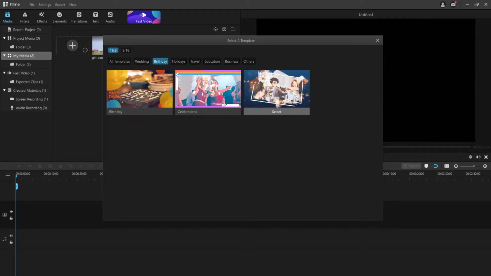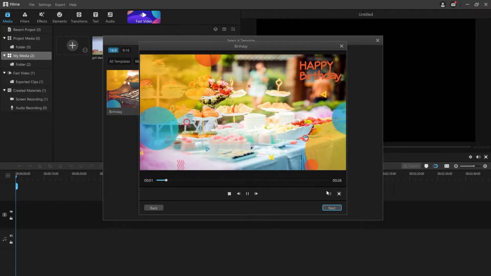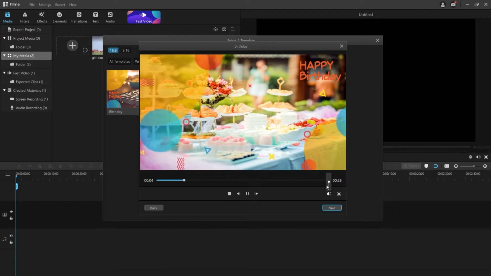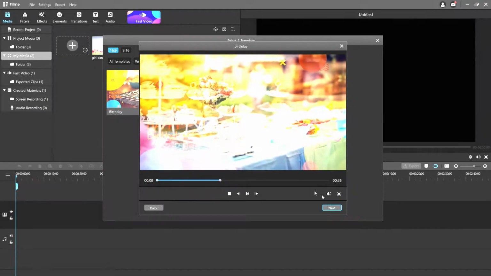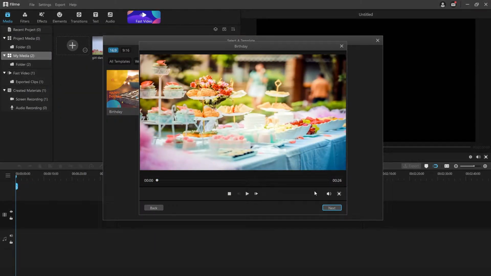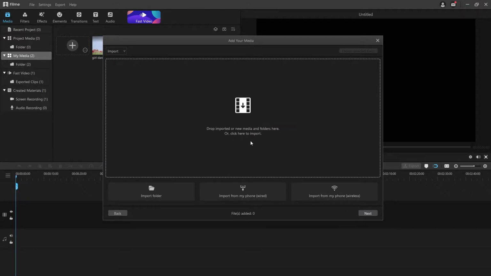When you click on a template for the first time, it may take some time to download, as you can see here, and as soon as the template gets downloaded, it starts working. Now here we can see our template got downloaded. But for this particular video, I'm going to choose this one. Now you can see the background music is already available with it and is absolutely free to use without any copyright issue. The next thing you need to do is click on next.